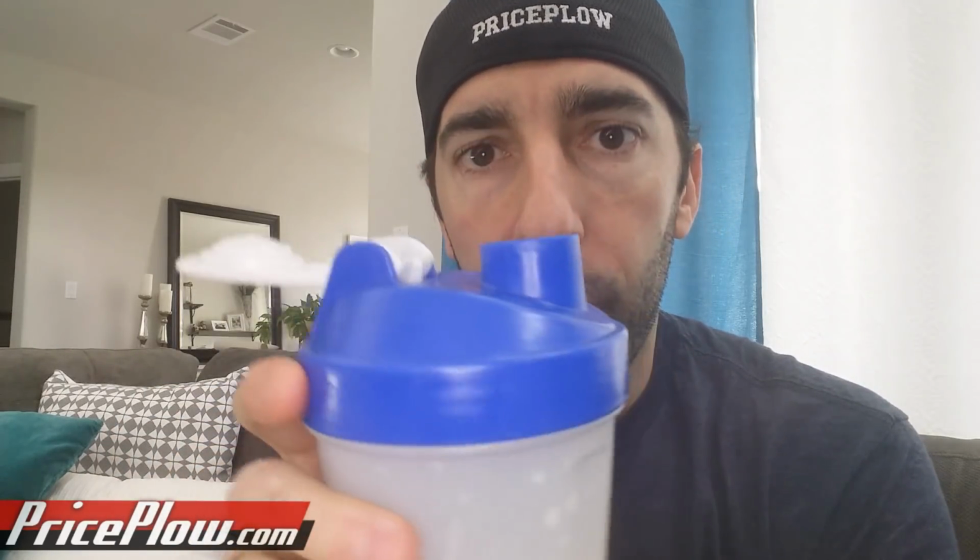Man, I've been sitting with this for like months in my cabinet because I knew I wasn't in ketosis and I shouldn't be wasting a high-fat product. And truth be told, I love when vanillas are nice and white. Truth be told, I probably would have enjoyed drinking this. And then we could talk about a couple of the other things. Smells good. Okay, let me go get a glass so you can see what it looks like.